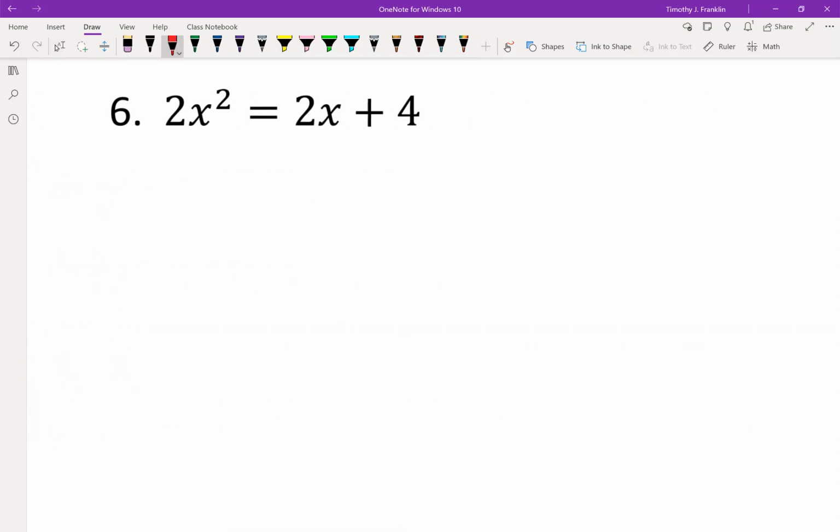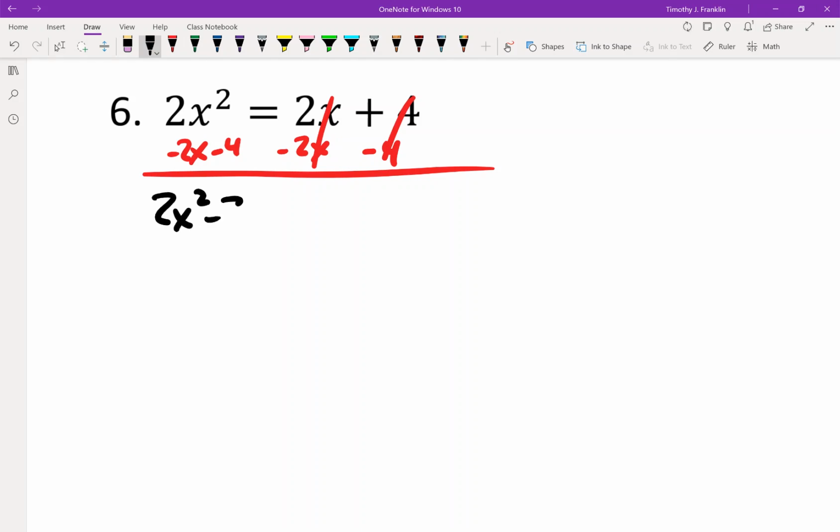Okay, first thing we have to do here is set this equation equal to 0. So I like to leave the x squared term where it is, especially on the left. It just feels nicer. But more importantly, I like to have a positive here. Not 100% necessary, and sometimes it will be negative, but if it's positive, just mentally, I like to leave it where it is, but you could always go the other way here and subtract 2x squared from each side. So anyway, we end up with 2x squared minus 2x minus 4 equals 0.